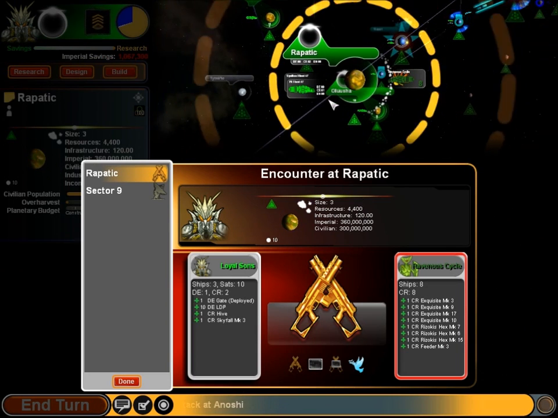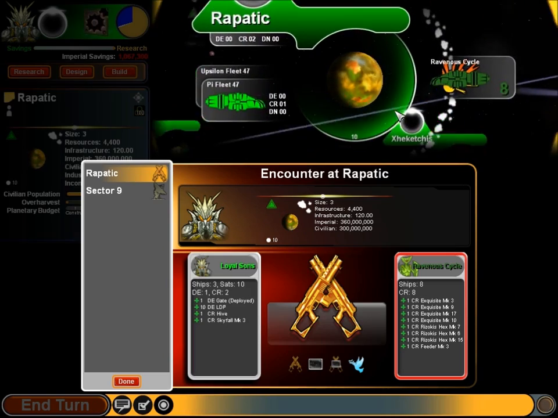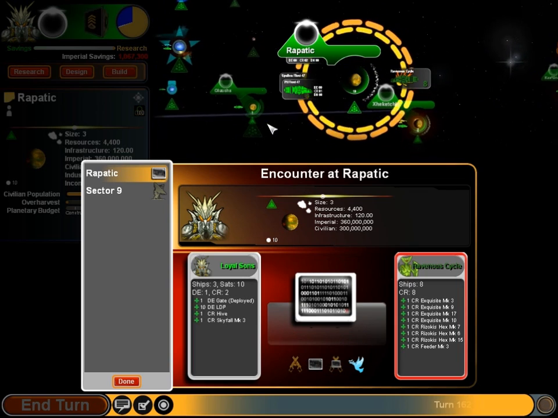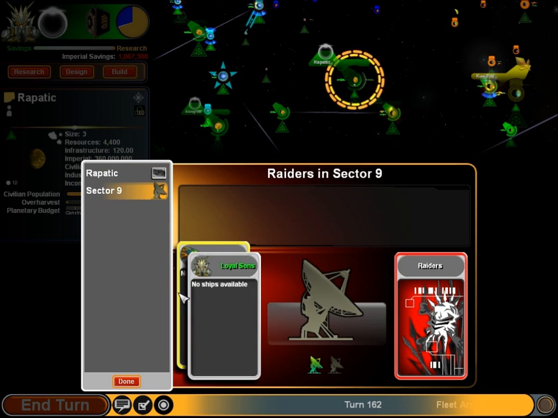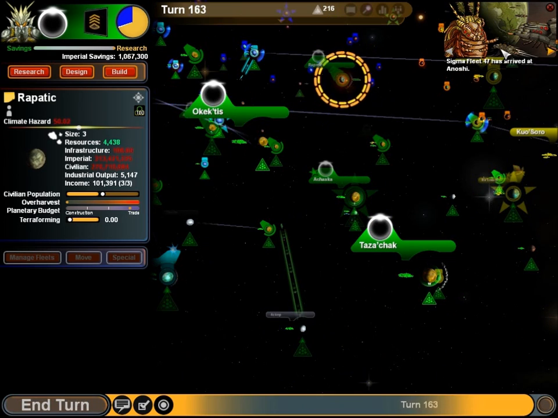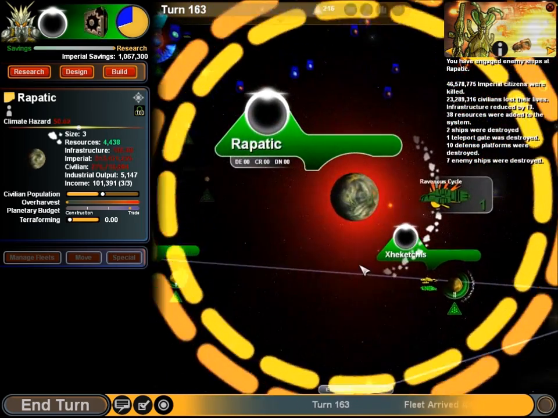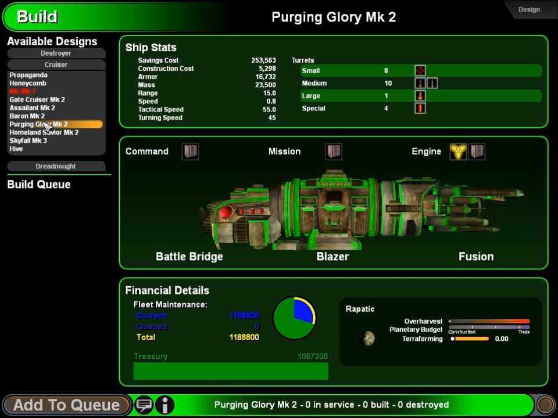Rapitic. Huh? I'm serious, that's actually really bad. Fuck. All we have is a Skyfall there. Probably built on site. Did the defenses hold? System updates. Nope. Gates down. World's in trouble. What would be the best thing to do? You know what?